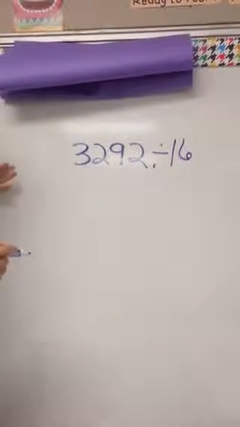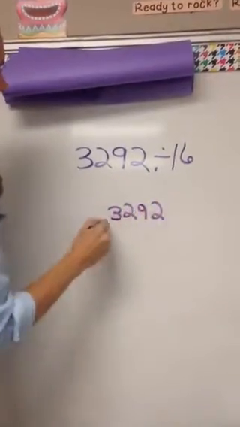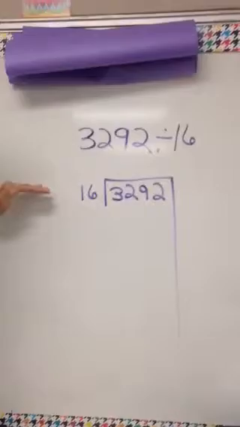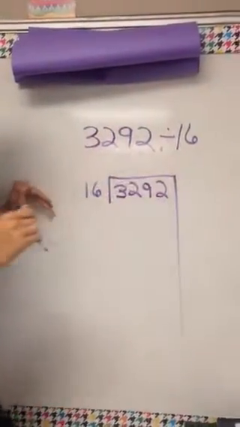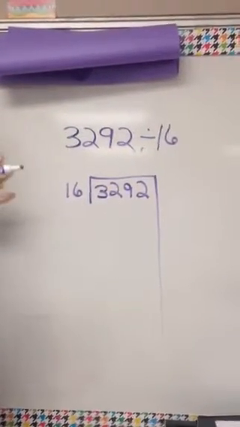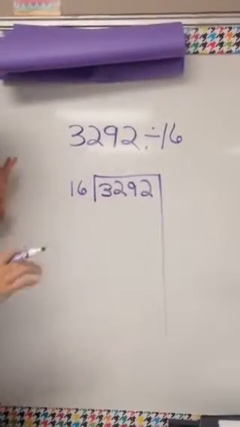Okay, with the partial quotient method, we're going to start by setting it up to look just like long division, what most people know as long division. But the way that we're going to go about this is we're going to try to think, what are some multiples of 16 that I can do in my head and get an answer quickly that will take a large piece out of our dividend?